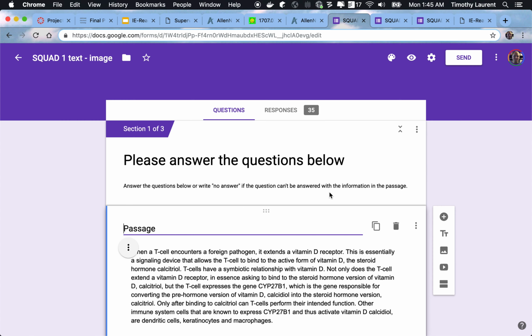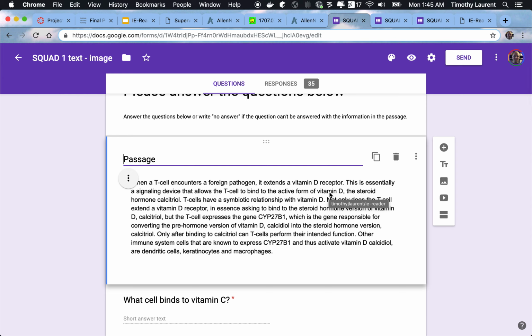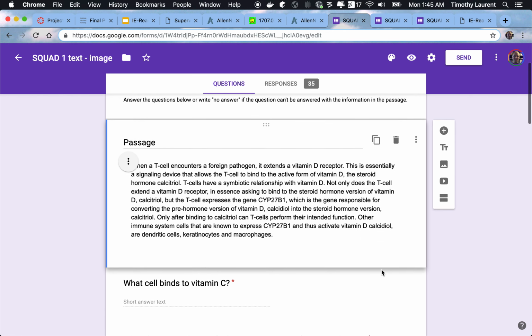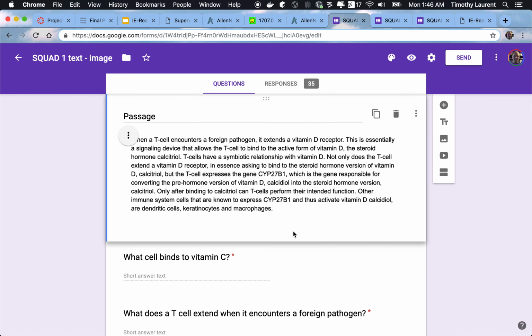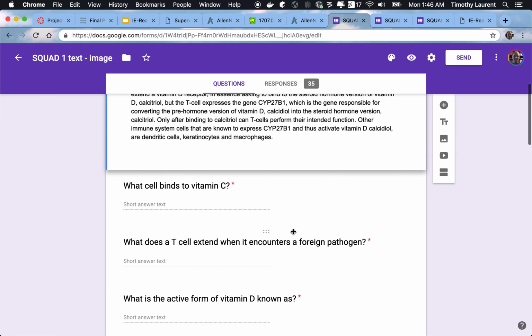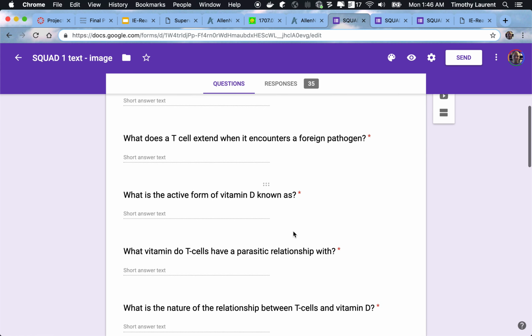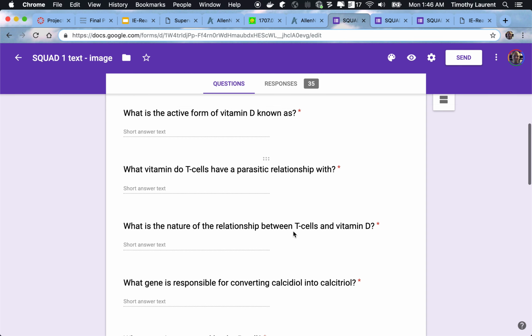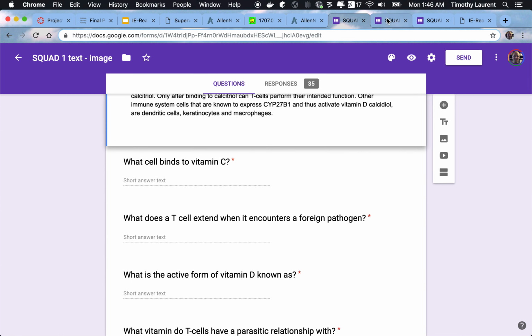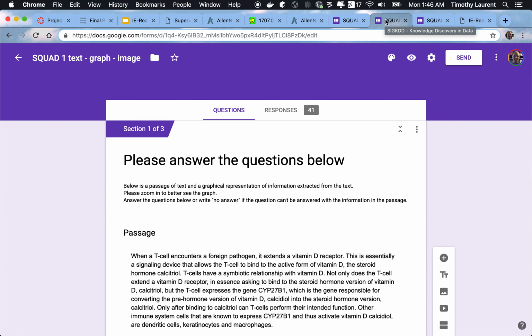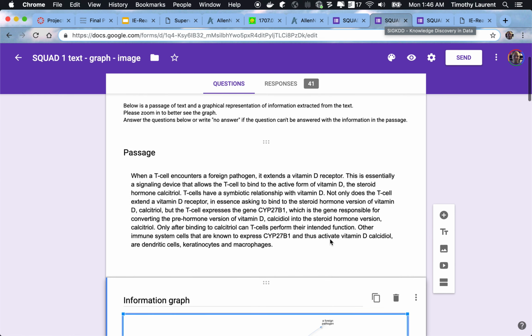I performed a user study halfway through to look at the visualization, and the effectiveness of the intervention. Here is an example of the survey that was given to people on Mechanical Turk. This one has an immunology passage about what happens when T cells encounter pathogens, and vitamin D's role in that. And then there are a bunch of questions, some of which have no answer. This was given to about 30 Mechanical Turkers. That was the first condition.